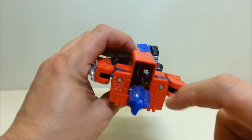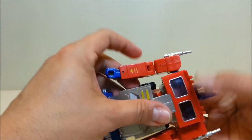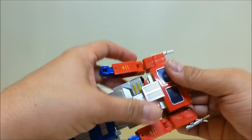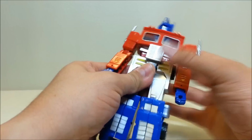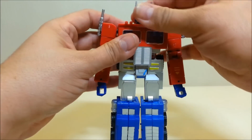Now, you can reach inside here, because this guy's pretty hollow. You can reach inside here and go ahead and pop that side piece of the torso out, just like that. So there you go, now you've got the torso popped all the way out, that gap's being filled in, and yeah, so there he is.